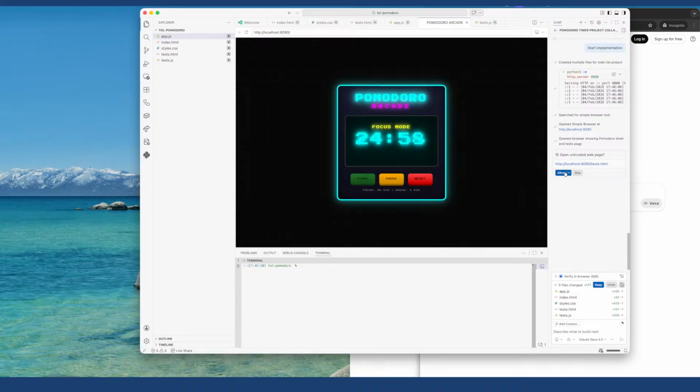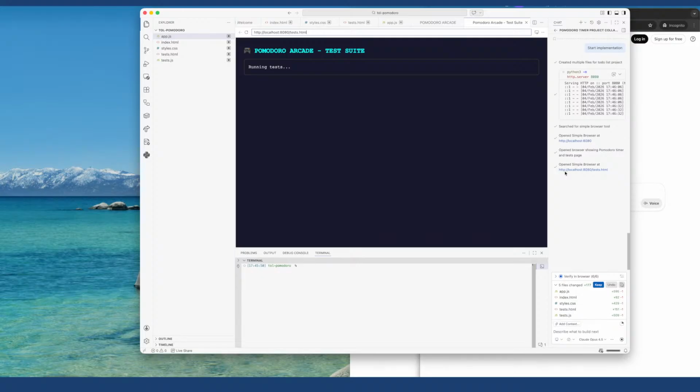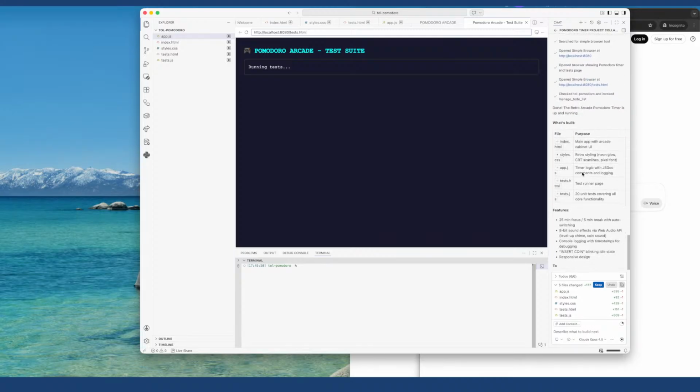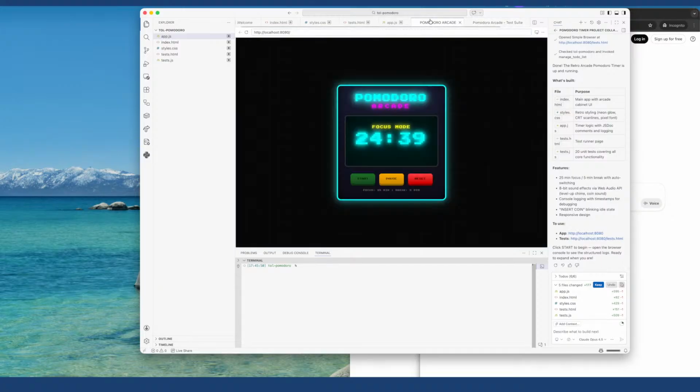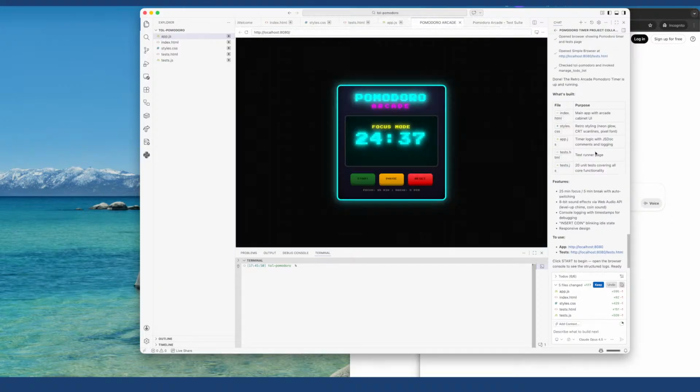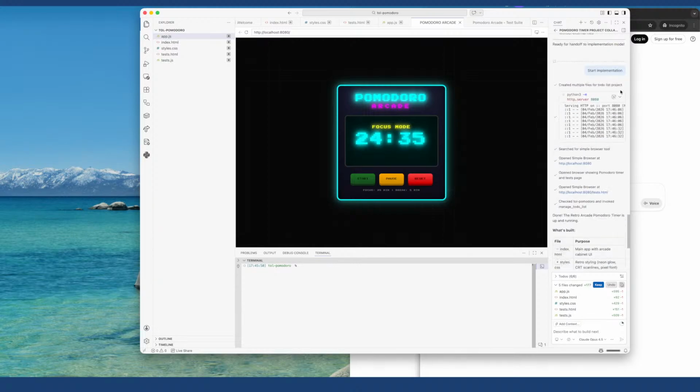Cool. Very cool. Okay, now it wants to test it. All right, so it's giving us an actual visualized test, which is nice. Let's see if we can see. Done. The retro arcade Pomodoro timer is up and running. It is. I saw it. It's right there. And the tests, what I didn't get to see was actual tests. Oh, here. Okay, this has got the Pomodoro timer that's running, as you can see here, because we've kicked it off on the server and it's local.